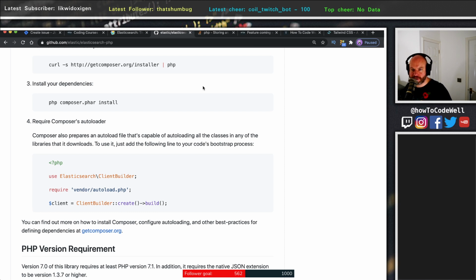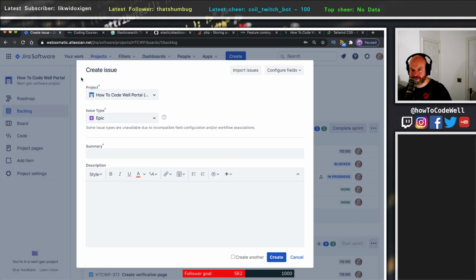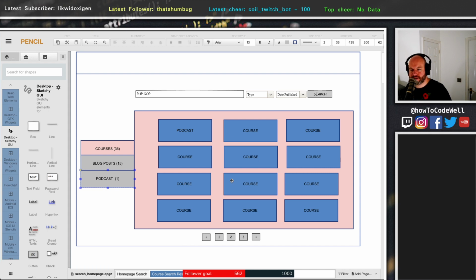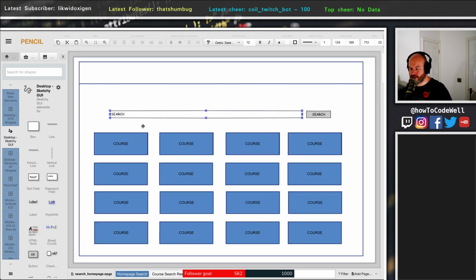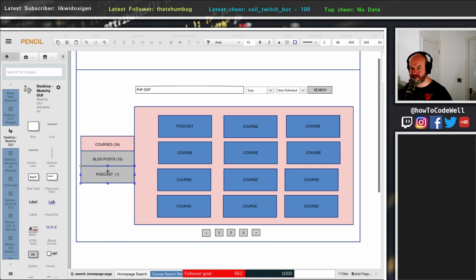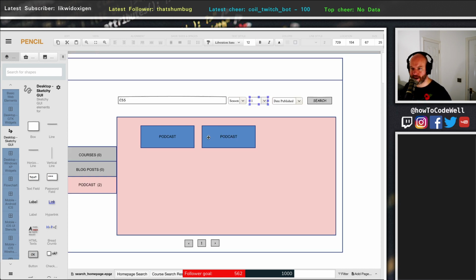I guess at this stage, what I should do is start creating epics for this. So how am I going to split this up? Because this is quite a big chunk of work. If I go back to here, we don't have any of this. From a UI's perspective, we have the search form. There's going to be a form here, and then the filters will change depending on which type of search you've selected, as well as which primary search you've chosen. And with podcasts, there's even more.